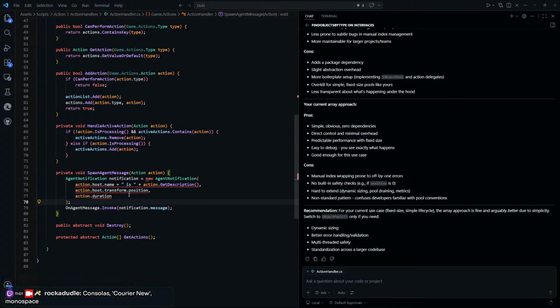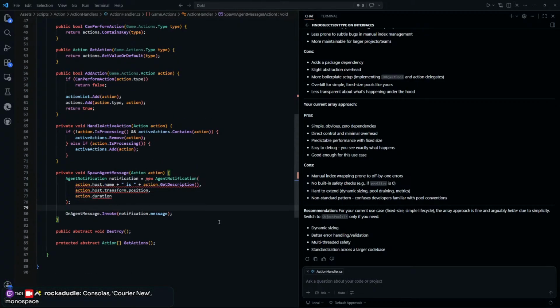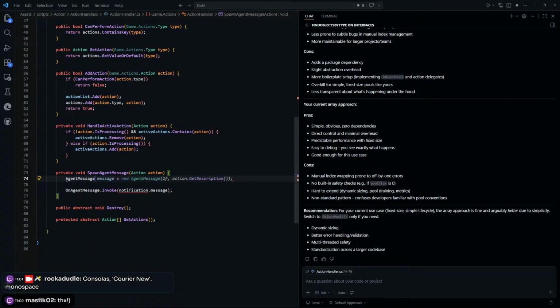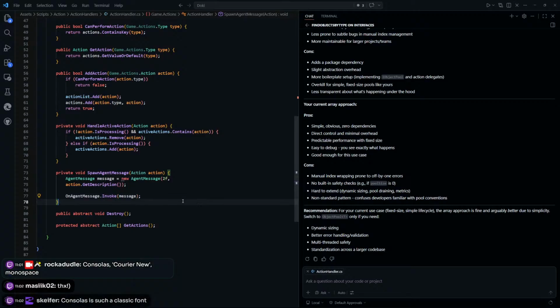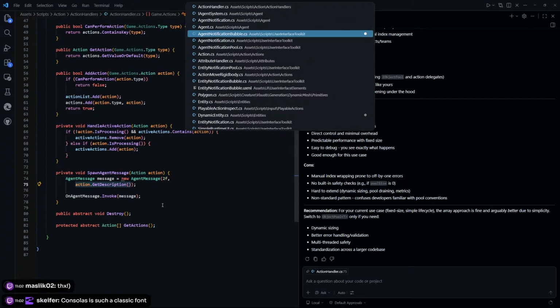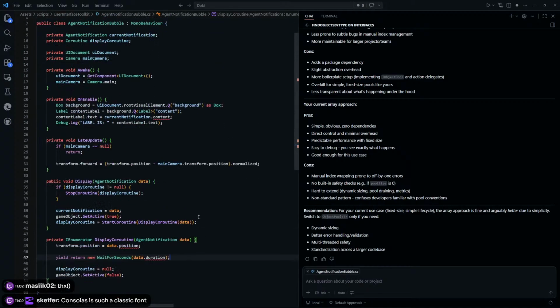Okay, so spawn agent message. And here we want agent message. Message is equal to, yeah, we're gonna have a hard-coded default. And action get description, no. This is where I want to... I guess we're gonna overcomplicate things a tiny bit here. But it's gonna be, what did we go with? Agent action notification bubble.